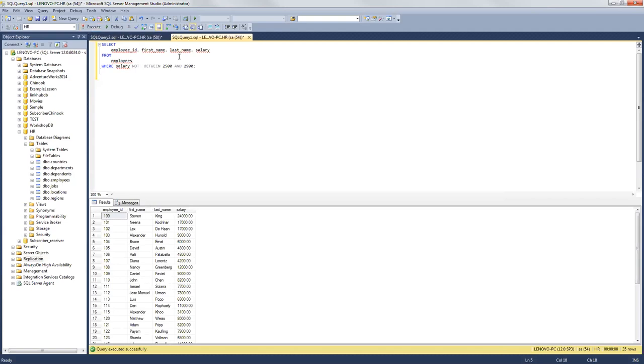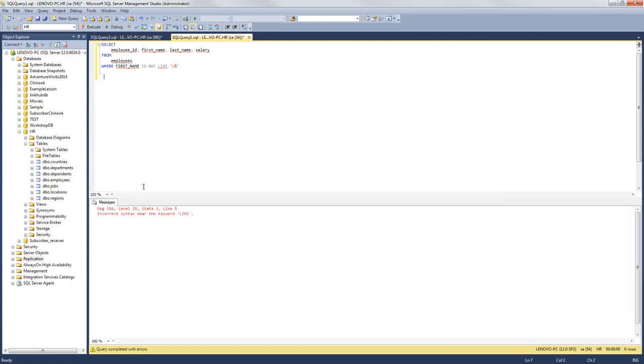Not. So I'm using the logical operators together now. I can say where salary is not null. Is not null, they use that a lot as well. Is not null means where there's no null value, because some places have null values. I can say it's not like, it doesn't start with. Or I can say where first name is not like, so you just find your own word, like starting with L, L percentage.